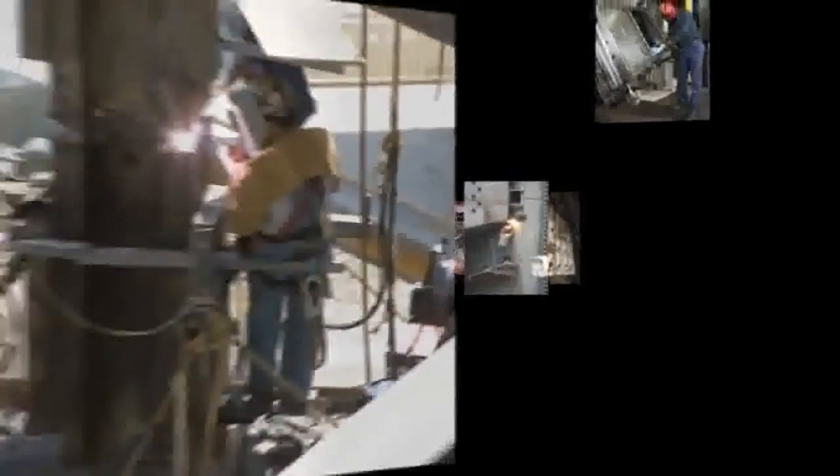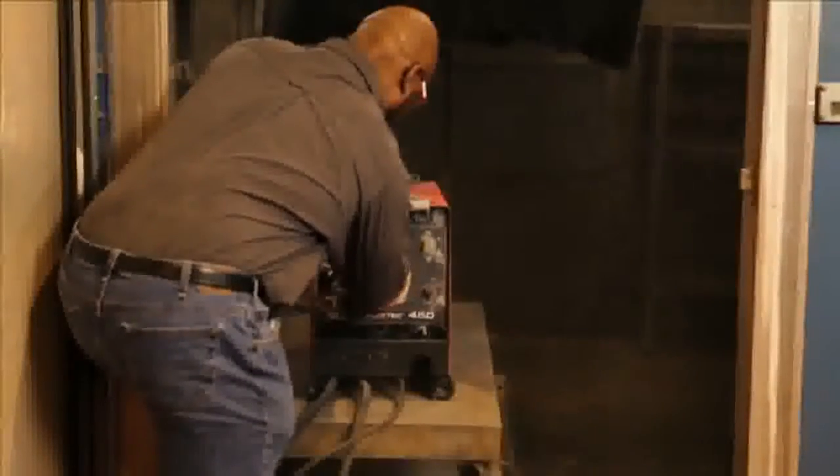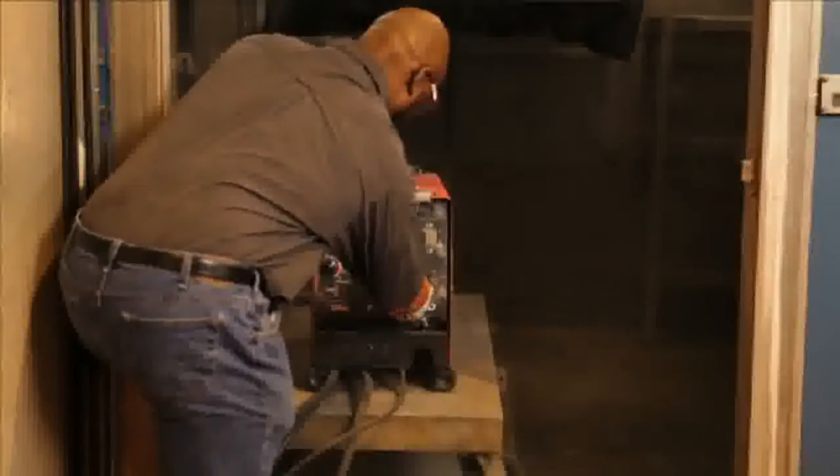The multiprocess FlexTech 450 is ready for the task, whatever it may be — construction yard, factory, or school. The FlexTech 450 is capable of stick, touch start TIG, MIG, flux core welding, as well as carbon arc gouging. The FlexTech also features the rugged reliability of a conventional power source, having gone through the same rigorous testing as every other Lincoln welder. It's IP23 and desert duty rated, meaning it's ready to go in any harsh environment.